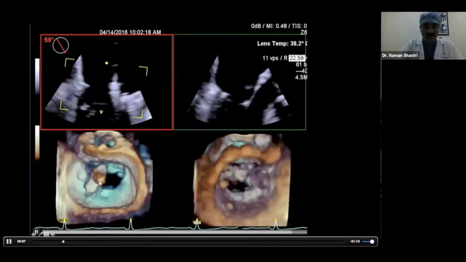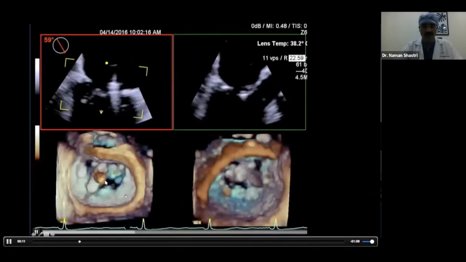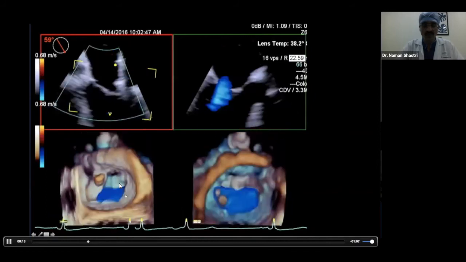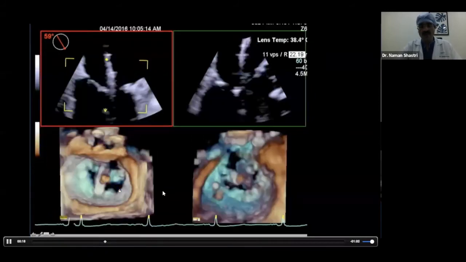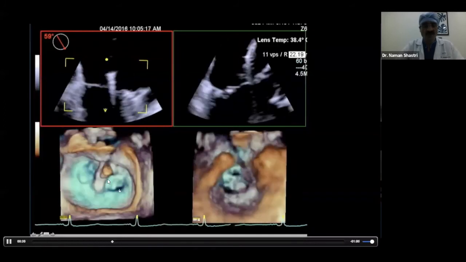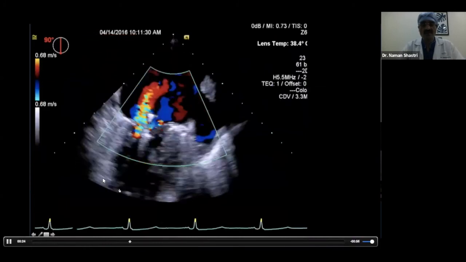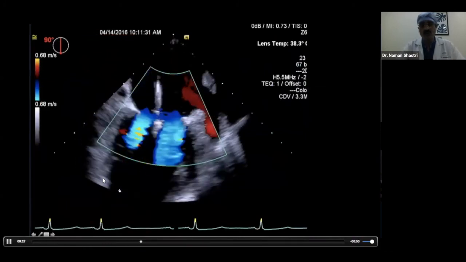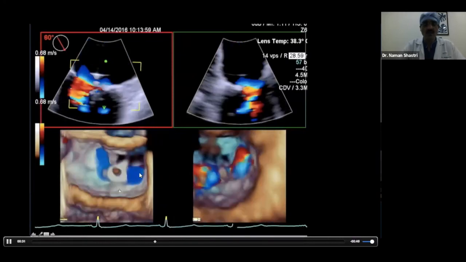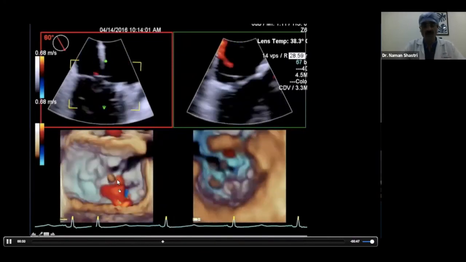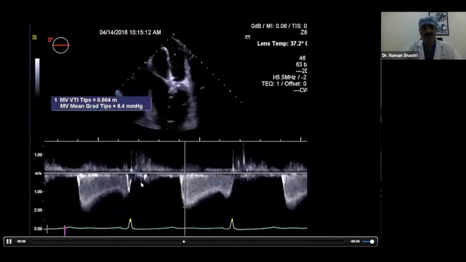This is a MitraClip which has opened its arms, and the arms are going to grasp the A2 P2 level. Now, if you put on color flow, you can see both aspects, from the LA aspect and from the LV aspect, and you can see the centralization of the device. If the device is not central and you measure a gradient, the gradient will be different. Now here you can see that the regurgitating color is equal from both aspects, looking from the LV side. So the PISA or the regurgitation segment is clearly seen.